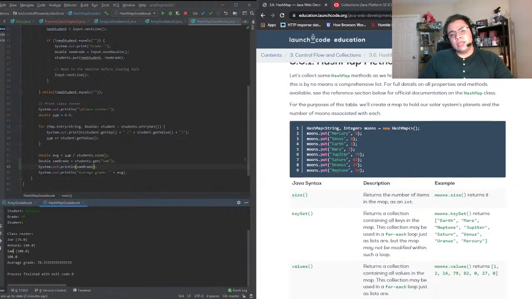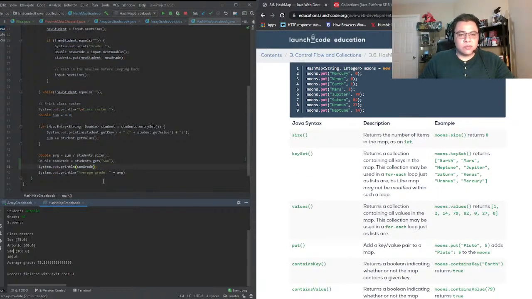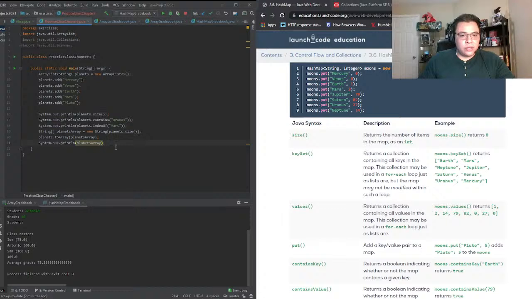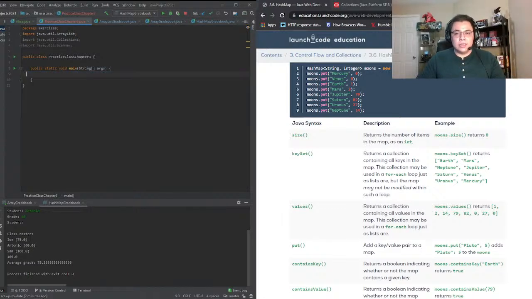Here we have some cool hash map methods. For array list, well, let's collect some hash map methods the same way we have for array list. As we said about array list, it's not a comprehensive list, just a few samples. We can check the documentation on hash maps or array list. For now, let's just do this part right here, and we should be able to do this over here. Okay, so let's go ahead and declare our hash map.